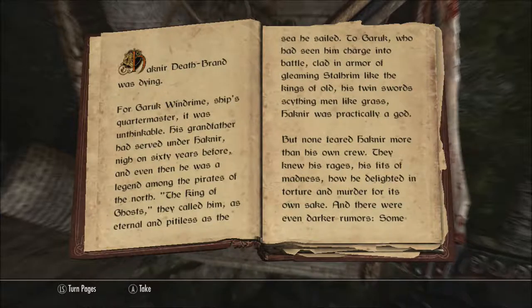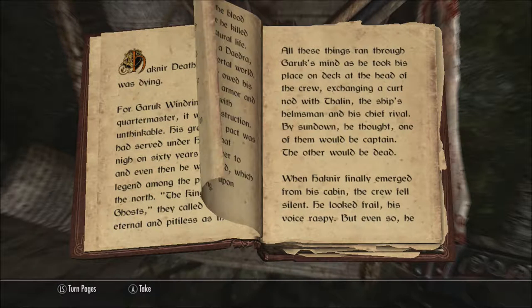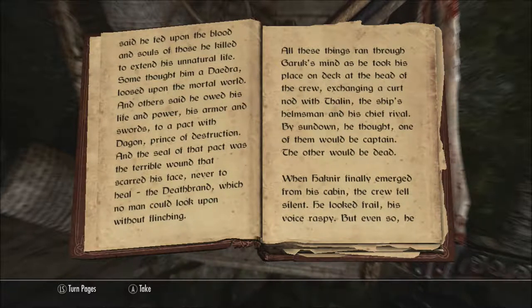But none feared Hacknir more than his own crew. They knew his rages, his fits of madness, how he delighted in torture and murder for its own sake. And there are even darker rumors. Some said he fed upon the blood and souls of those he killed to extend his unnatural life. Some thought him a Daedra, loosed upon the mortal world, and others said he owed his life and power, his armor and swords, to a pact with Dagon, Prince of Destruction. And the seal of that pact was the terrible wound that scarred his face, never to heal, the Death Brand, which no man could look upon without flinching.